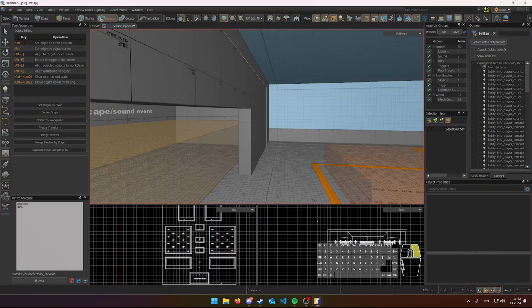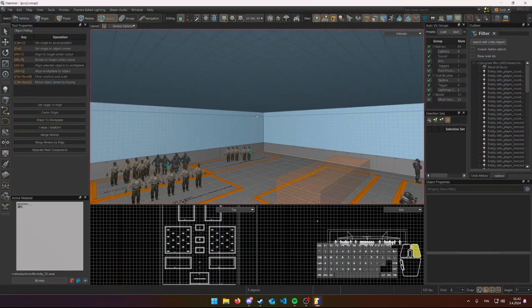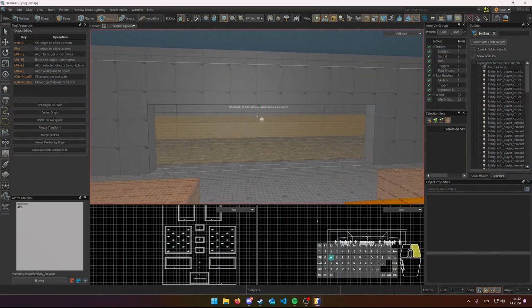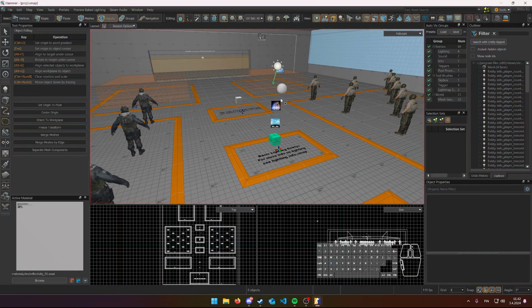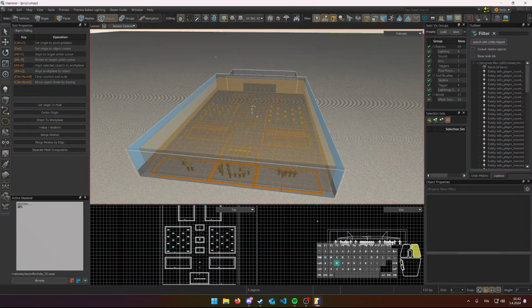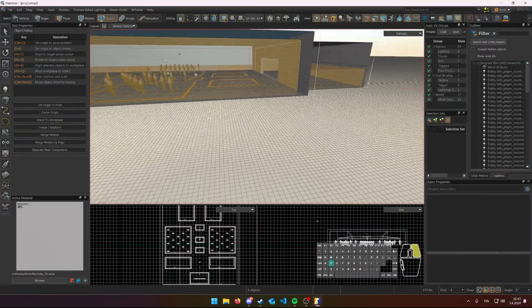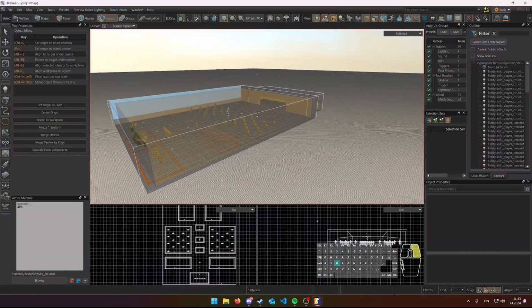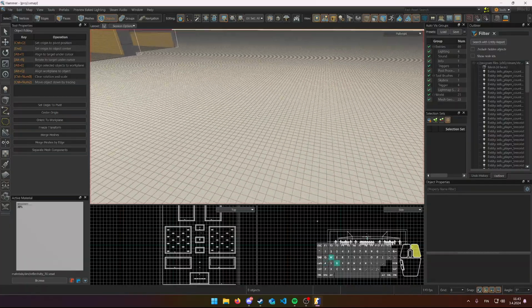And when you create a new project, you will have a basic room made by Valve, which explains all the functionality and has all the necessary things for a map to work. So you can basically compile this map and it will work. But outside this ready-made map, you can start building your own map. I don't have anything planned for this tutorial, so I'm just gonna start making a map.